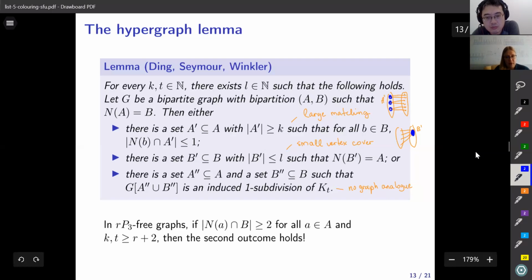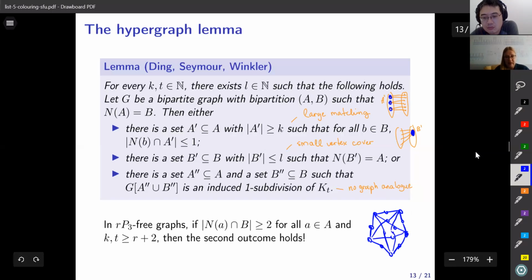And the third outcome means that there is an induced subgraph of my bipartite graph, which is a 1 subdivision of K_t. So I'm going to draw it as a non-bipartite graph, but it contains an induced subgraph that is a 1 subdivision of a complete graph, which means you take a complete graph and you put 1 vertex in the middle of every edge.